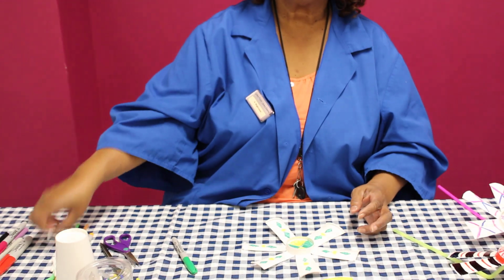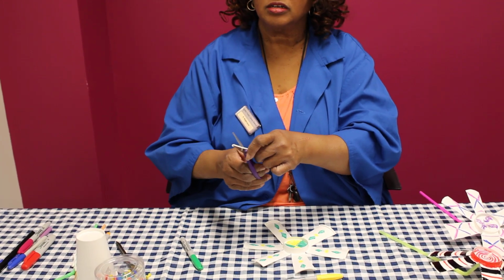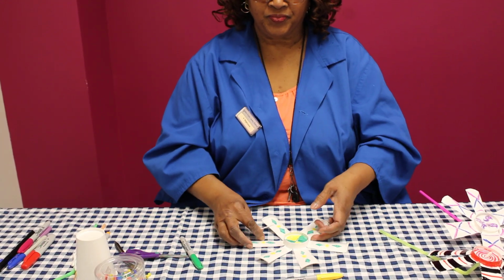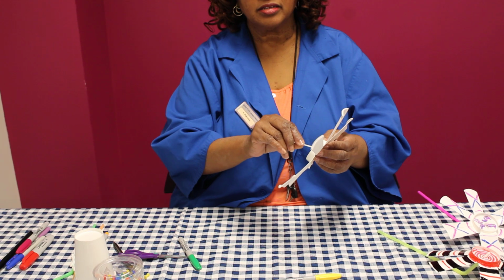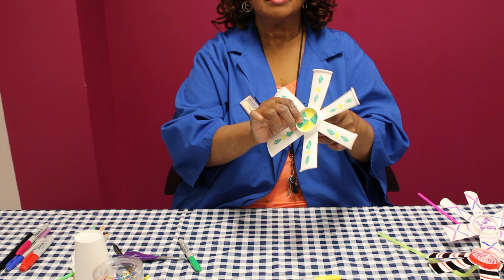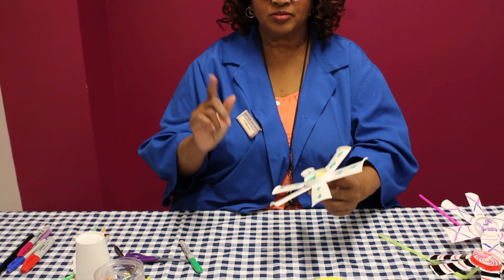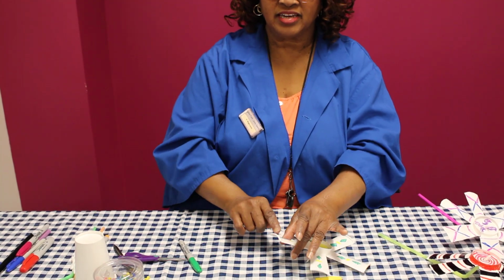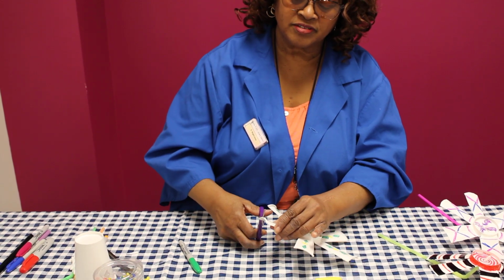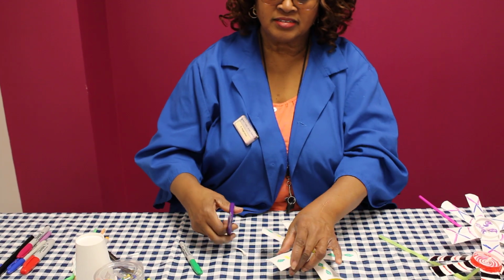Now, we're going to take a Q-tip and we're going to cut one end of the Q-tip on an angle so that it'll fit through that hole that we made earlier. I'm going to take the Q-tip and push through the hole. Now before we do that, we have to cut off these edges so they'll be like a circle. Cut the edges off the blades in a circular style.